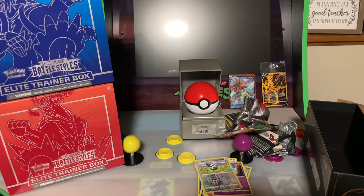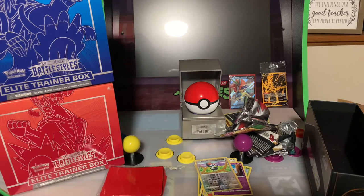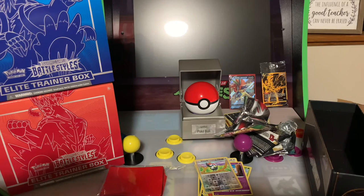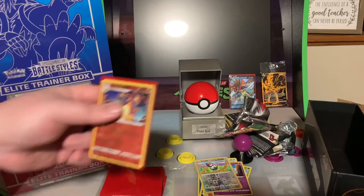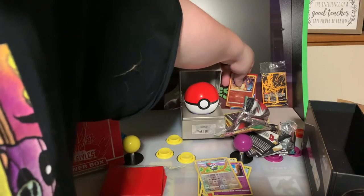We may sleeve that reverse holo Charizard. And slide it into its card protector. And as you see, I am the winner of this round.